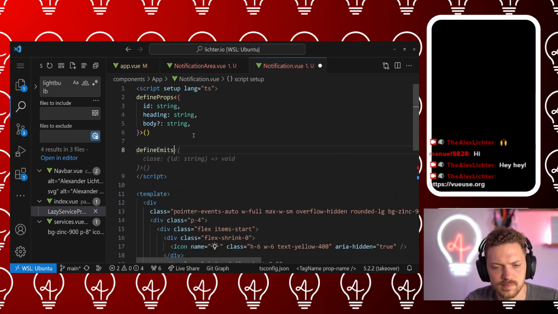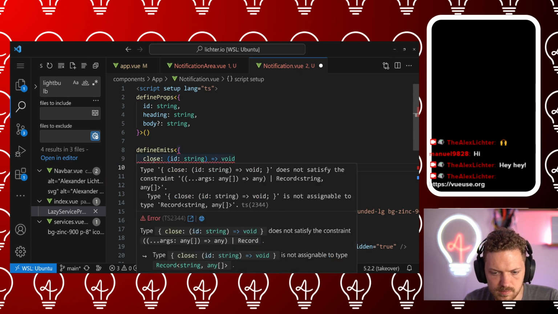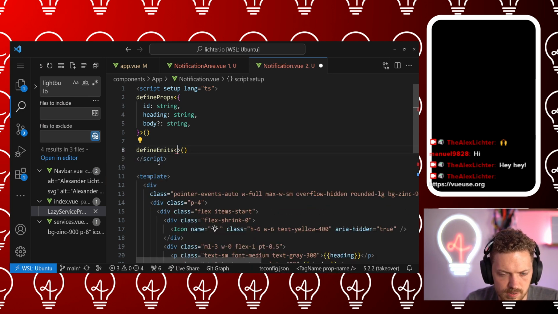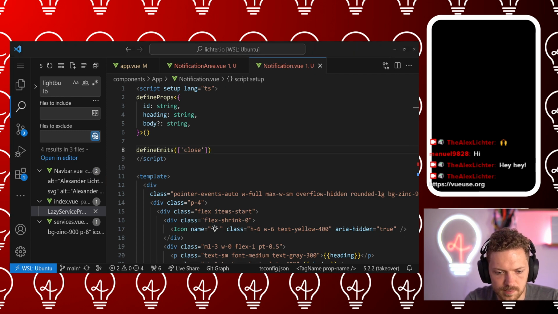So define emits, and I think we can even do a simpler version of that, but I don't know it by heart. I remember Vue introduced a very nice new define emits, or like in general emit format. I know you can also just do like close here. That's also okay, but it doesn't give that much type info.